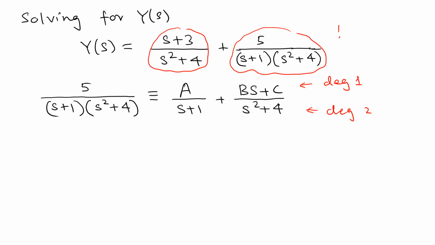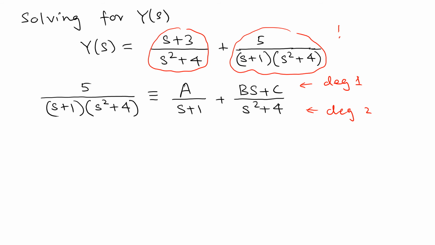This is something you want to remember: when you have an irreducible quadratic factor in the denominator that you cannot break, the numerator has to be degree 1 less than the degree of the denominator. This argument always works, even for repeated terms, but there are special simplification arguments when you have repeated terms. You can show that all the repeated terms follow the format of the smallest degree term, which is normally a constant most of the time. It's just algebra. But here you cannot do that because you cannot break the denominator, so this is a special format.